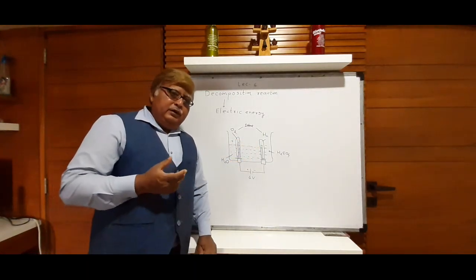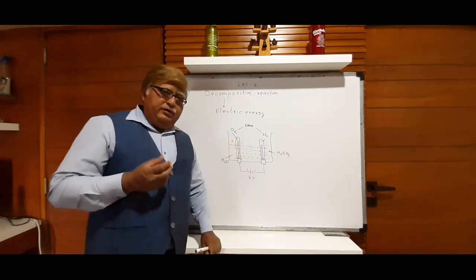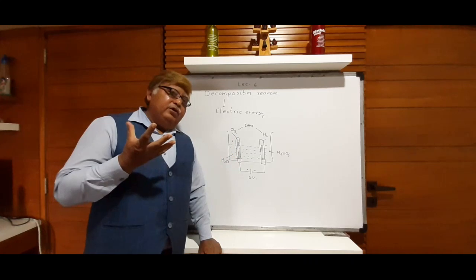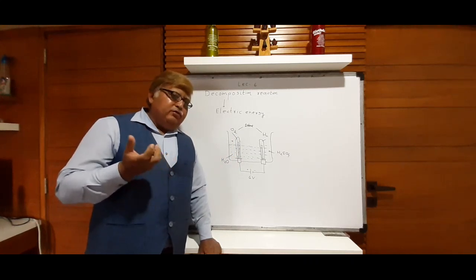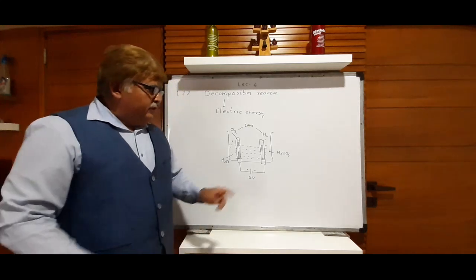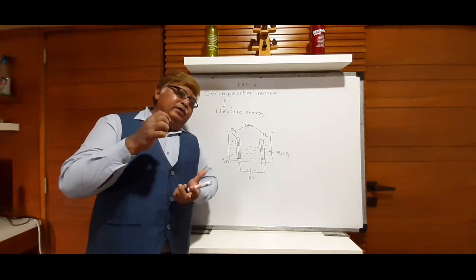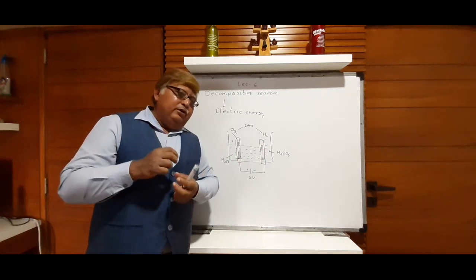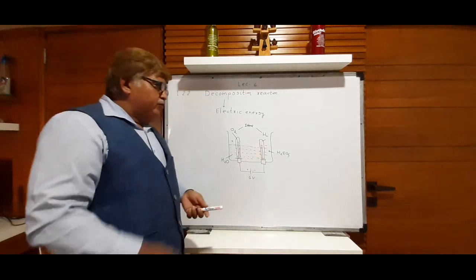Just do one thing: take a burning matchstick, bring it near the test tube containing oxygen. It will start burning with a good flame. Understand? Because oxygen supports combustion. Here, when you bring a burning matchstick near the test tube containing hydrogen, it burns with a popping sound. Understand? That suggests the presence of hydrogen gas.